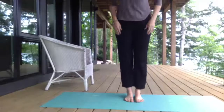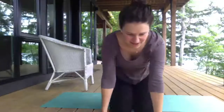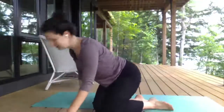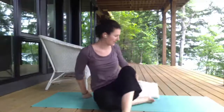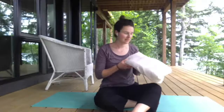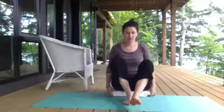Great. And now we are finally going to come to sit down onto the ground into a similar pose, but it's actually seated. So I would recommend sitting up onto a blanket or a pillow or something. It's hard for most of us to sit flat on the ground. So I have these blankets here, but you can find hopefully a pillow, a book, anything to give you a little boost. So you can start with your feet out in front of you like so.